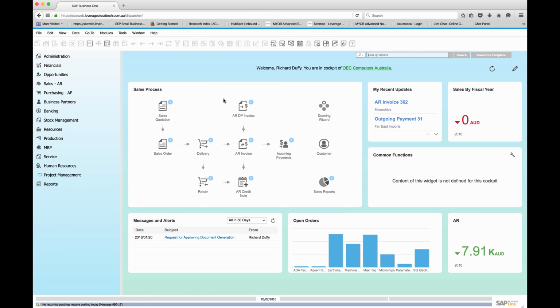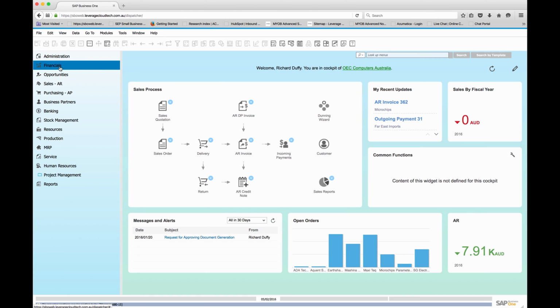So not only can you see certain processes that you run on a regular basis represented here with a graphical flow, you can see what are the updates that you've done recently. You can get a snapshot of some of the key performance indicators, your messages and alerts that have come through the system, and of course here I have another one of my KPIs which is showing me my accounts receivable balance and then the value of all my open orders here. So this cockpit is really being tailored specifically to show the information that I want to see. Now we're running on SAP HANA, so there's a range of additional features that are available for me inside the SAP Business One user interface, but I'll talk a little bit about those in a minute.